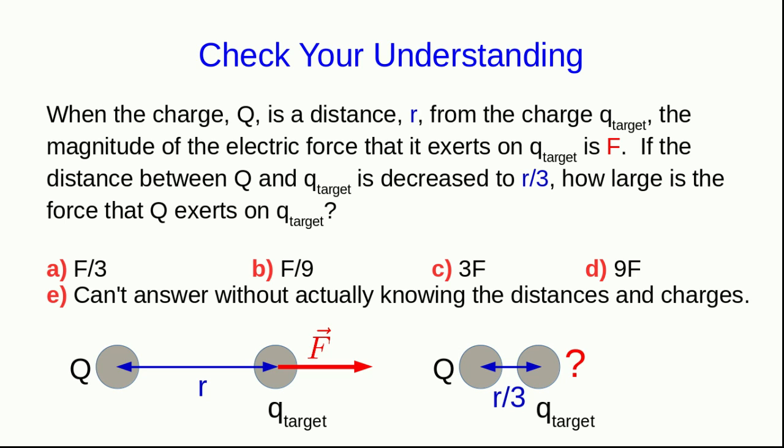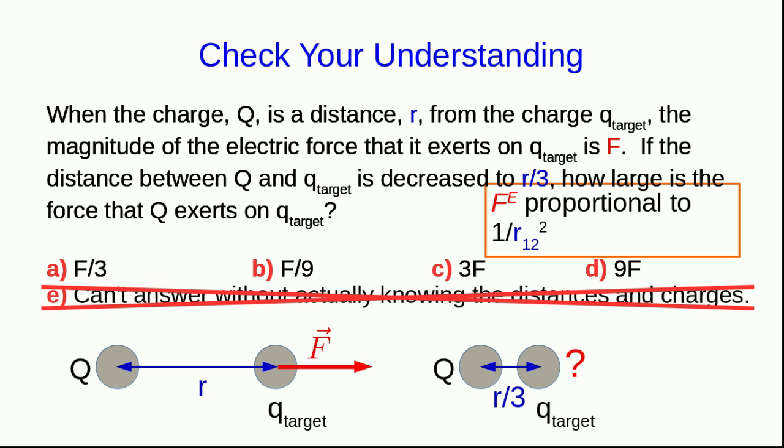Here's the question that I asked at the end of the first part of this lecture. We know a relationship between the electrical force and the distance between the charges. We know that the electrical force is proportional to 1 over the square of the distance. That means E can't be right. We know how to do this. In particular, note that we don't need to know the force as a number. We just need to know by what factor the force has changed.